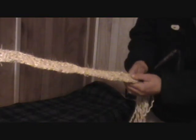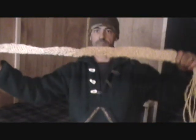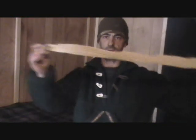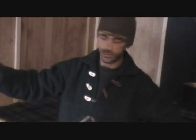Alright guys, so this is where we're at. I got about 3 feet or so. Get this bowl off of there for you. Good 3 feet. Plenty long enough for me. So we got to the end here. I'm going to show you how I'm going to finish this up. Different camera angle. Hang tight.